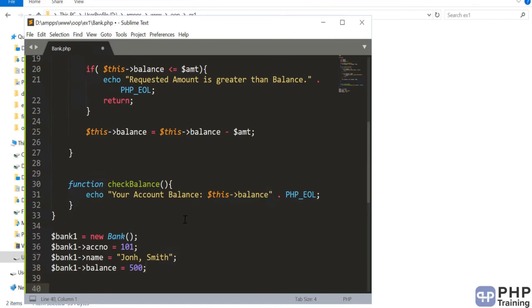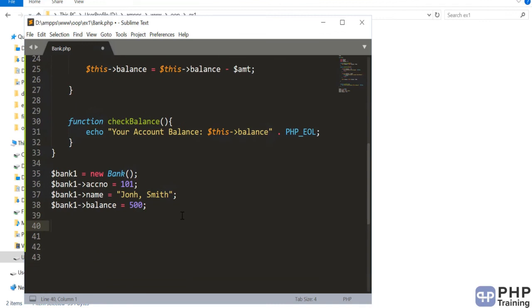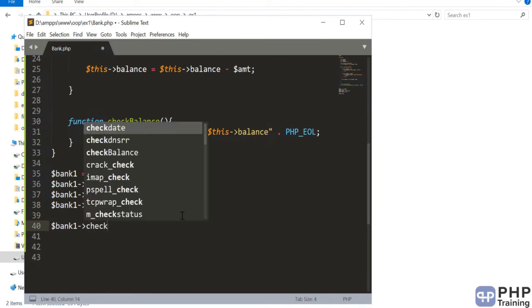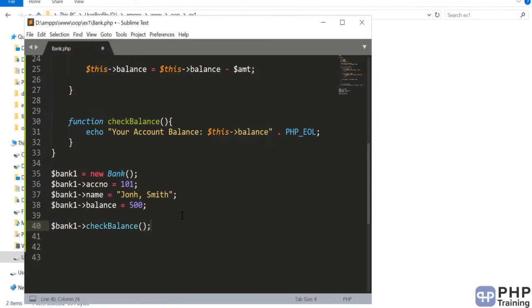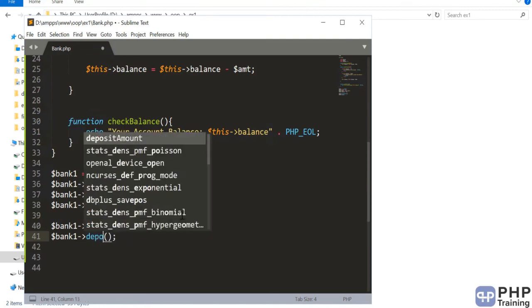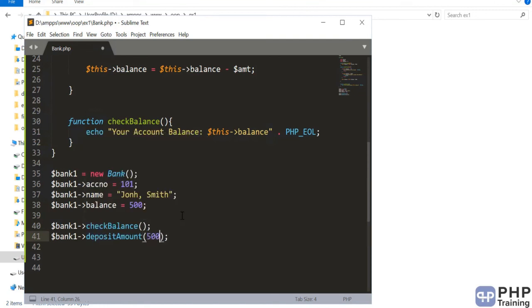Okay, now you can start accessing those methods. So you can say check balance, then you can actually do deposits, deposit of 500. Then you can again check the balance.